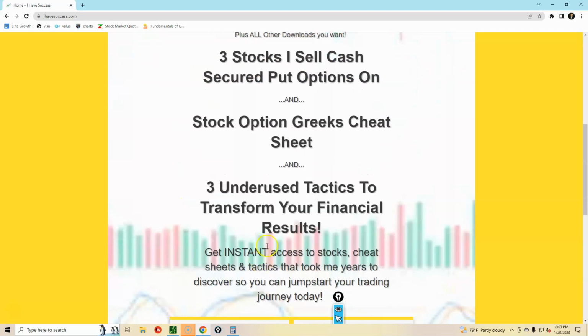These aren't as relative to selling cash secured put options, although number 3 will definitely put you in a different financial situation if you have the drive, the willpower, the discipline to implement number 3. I don't know if you got it. Most people don't. I hope you do.